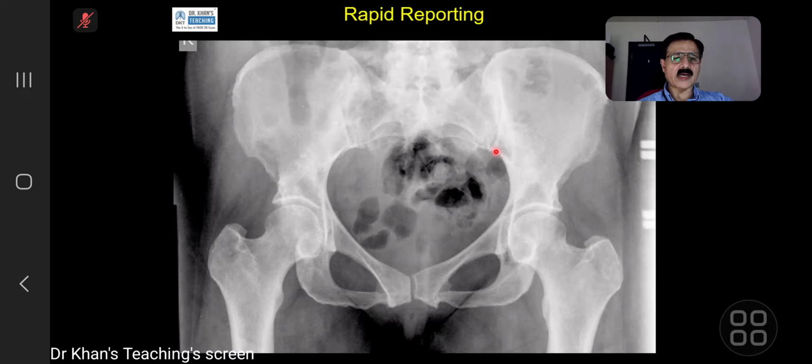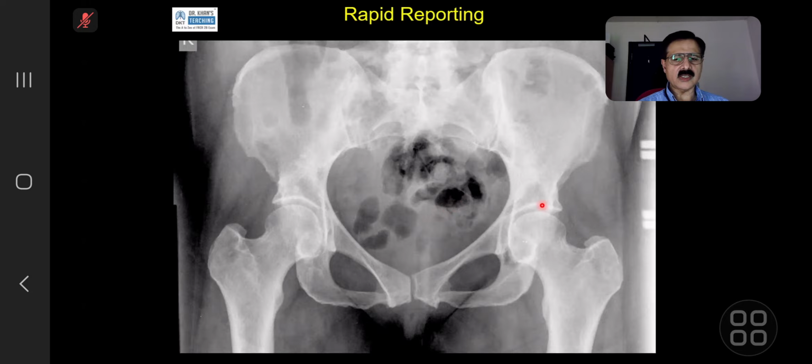I want you to point out the abnormality. Right femur lytic lesion, no. Iliac, okay, good, well done. Now, somebody has picked up iliac. Now, look carefully. This is a classical exam film. In rapid reporting, it can also come in the Viva. If you look carefully at this iliac, in the pelvis the key thing is to compare right and left side. Somebody was comparing right femur with left femur, well done. That's the good way.